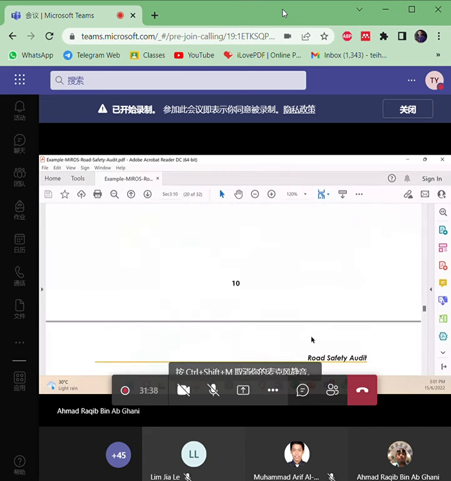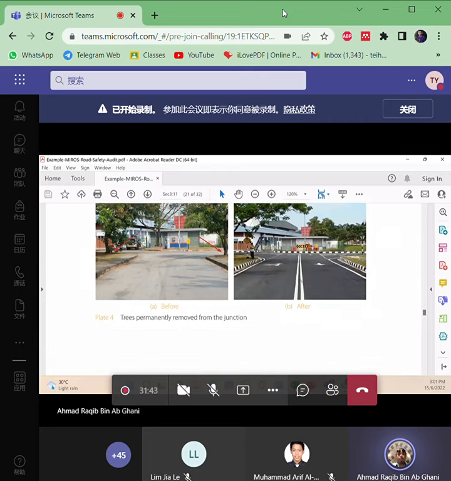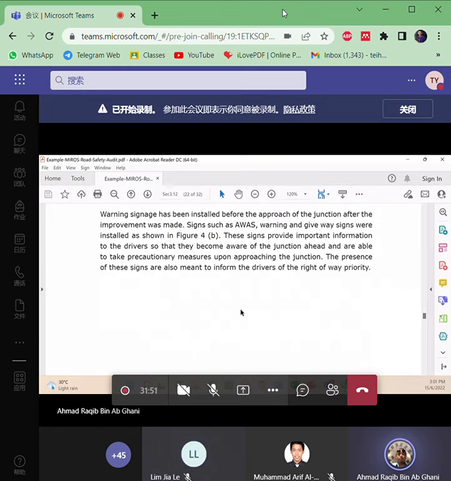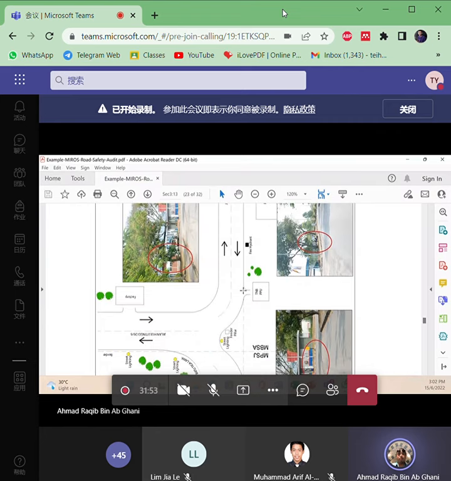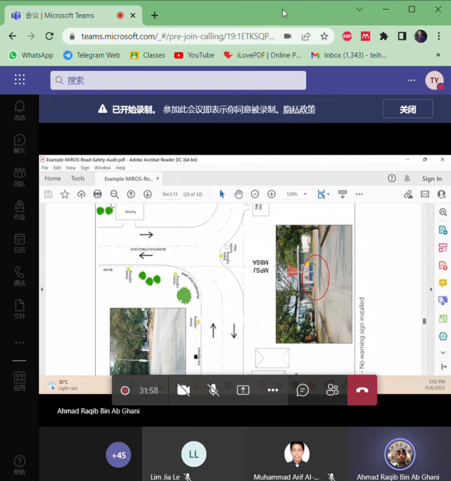Okay, kita tengok this one. Cantik. The tree permanently removed from the junction. Tak ada dah pokok. Tak ada pokok kan? Pokok, cabut semua. Tengok sekarang jalan sampai ke sana pun dah clear kan, jelas.